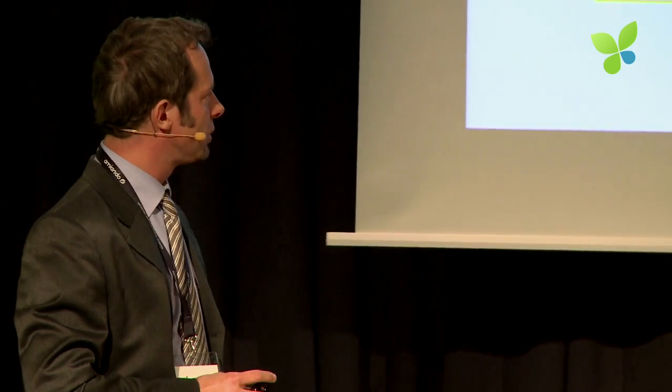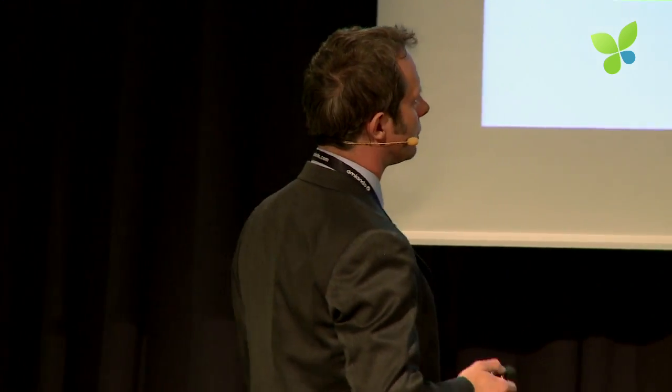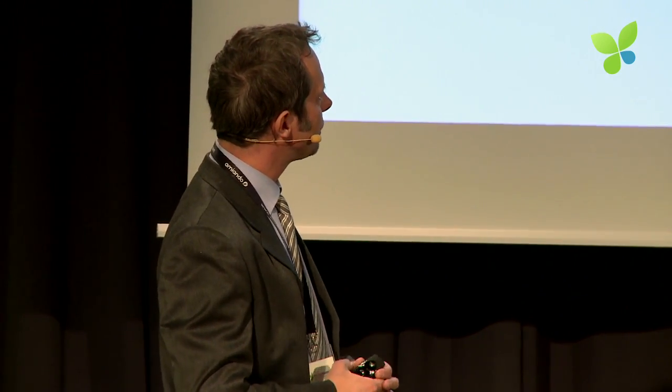The technology itself is quite old, as I mentioned. It was invented in the 19th century. But all the machines you could buy so far are really big, really heavy, and really expensive. What we did is manage to get it very, very small and reach the small capacity range. In this area we have, of course, protected our knowledge and know-how with 12 patents that we've filed so far.